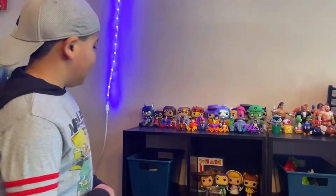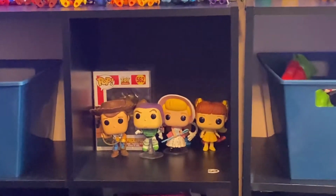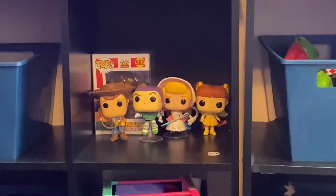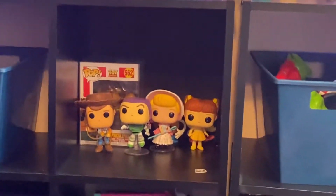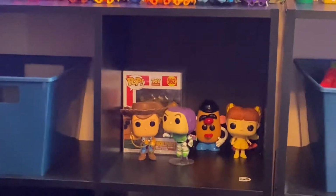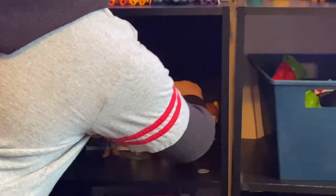Oh, yeah. So, down here are my Toy Story pops. Which one's your favorite? I like Woody and Buzz. And then we got an exclusive Mr. Prickle Pants, but we cannot take him out of the box. Yeah, because he is super, super valuable. That is the special one, right? So then we got Gabby. Mr. Potato Head, he's behind. With Ducky. I'll show y'all. Take Mr. Bo Peep. There. Oh, there he is. He took all of his parts off. I'm Picasso. You uncultured swine.